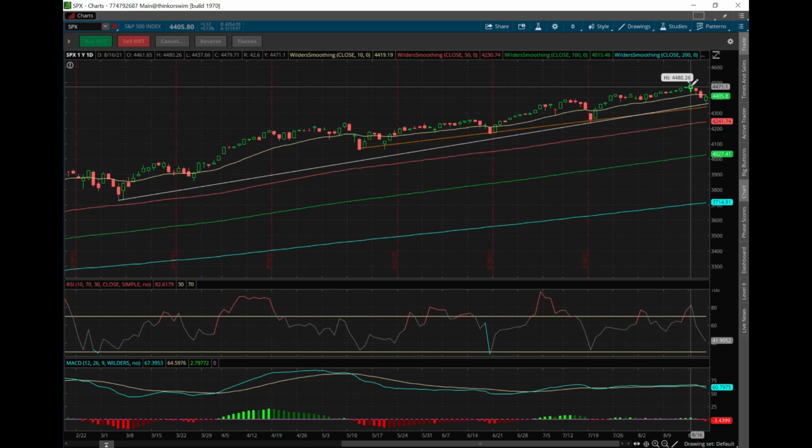worst case you ride it out and then you keep the number of shares you already have. If you end up selling out and then it jumps back up on you and you're forced to buy back in, you're going to end up buying fewer shares than what you sold out, and that's going to hurt your account performance.